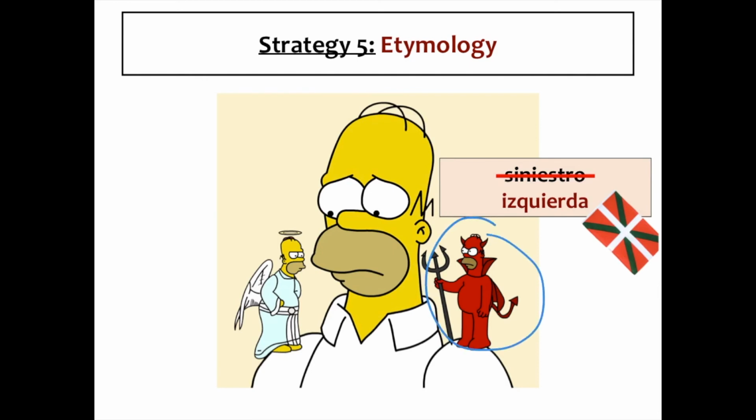People believed that the devil lived on your left-hand shoulder. So people didn't want to say the devil's name because they believed it was unlucky and would bring them bad fortune. So what a lot of languages did, including Spanish and French, was get rid of the Latin derivative, what it would have ended up being, and replace it. They borrowed a different word. The Spanish borrowed the Basque word, izquierda, and that's why you've got izquierda, not siniestro. Knowing these stories, knowing where words come from, can help you to remember what they mean.